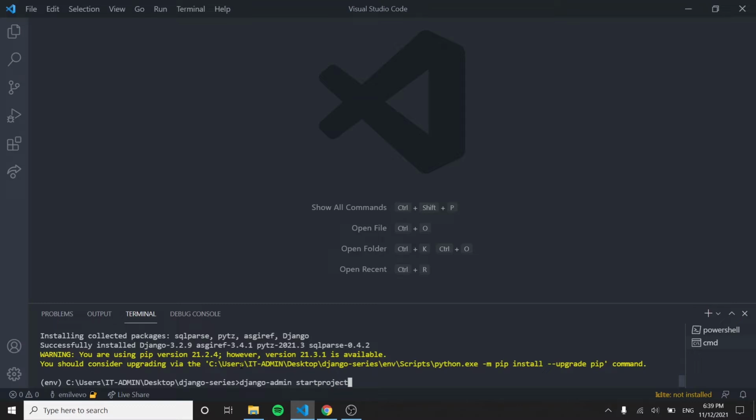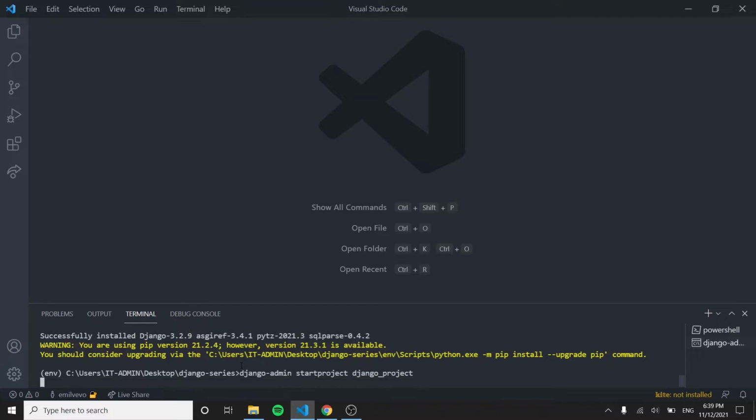After creating a few projects, it will be really easy to write them. So django-admin startproject, and we are giving the project name. It will be just django_project.